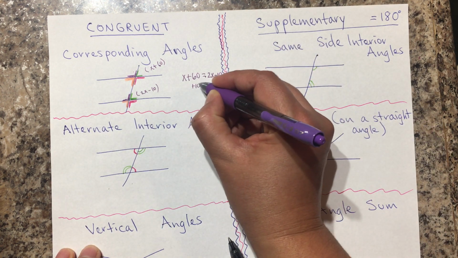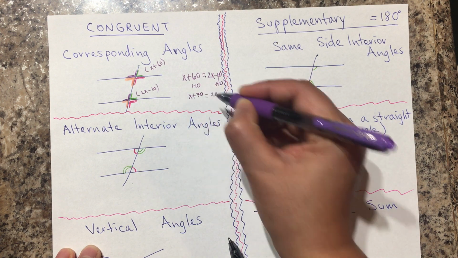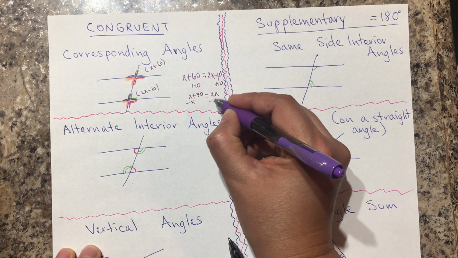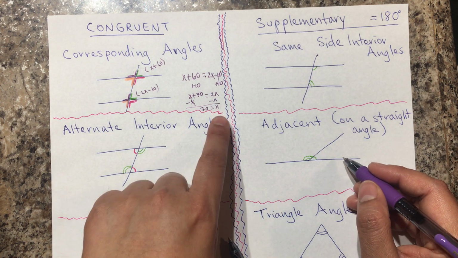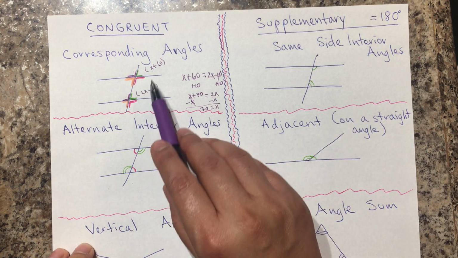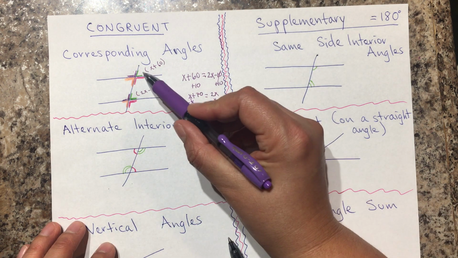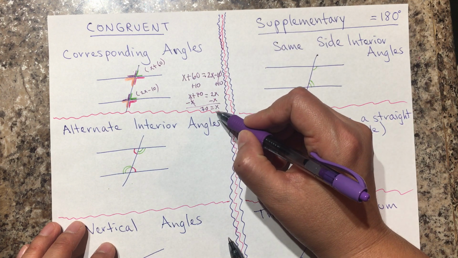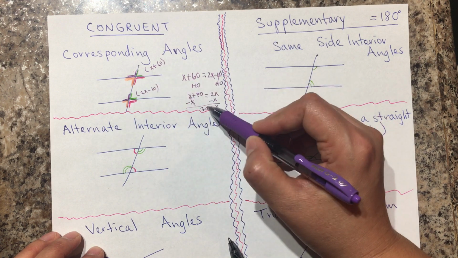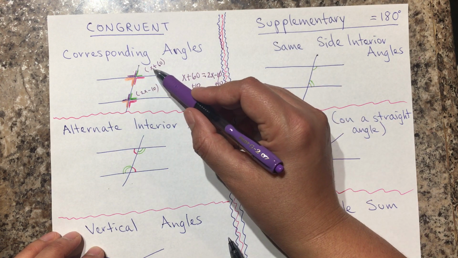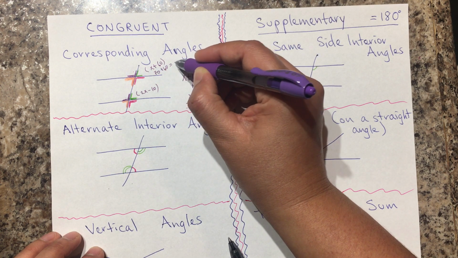You add 10 to both sides. You get 2x equals x plus 70. Subtract x from both sides. 70 is equal to x. That means that you can replace in here 70 plus, and it's not accurate because I just made it up and that looks less than that. But basically, to figure out what this measurement is, you just replace it with 70. 70 plus 60 is equal to 130.